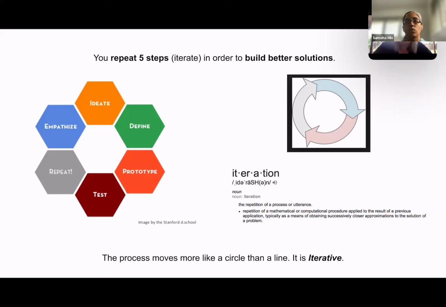And then we talk about this word called iteration, or iterative. So there are 5 steps. You show them this flower. There are multiple other images you can find online, so you can do a Google search. I like this one because it shows how it's circular, or iterative. And the whole point is that we go through all of these steps of design thinking because we're trying to build better solutions. We're trying to build solutions for what the person actually needs versus what we think, or solely based on what we think.